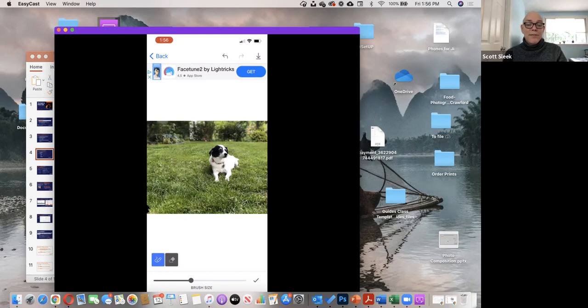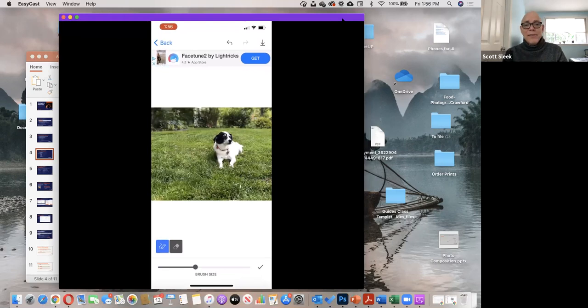You will find some out there that purport to allow you to completely erase people from a photo. Most of those are paid apps. I don't know what a lot of them cost, but they are out there. I haven't heard the greatest reviews on a lot of them, but if you want to experiment with doing something like this, this app in particular is probably one to at least try out.